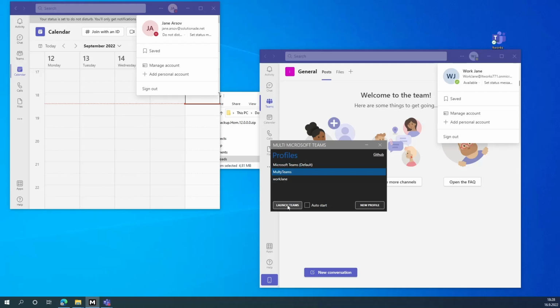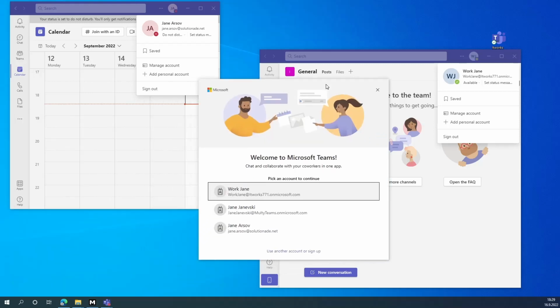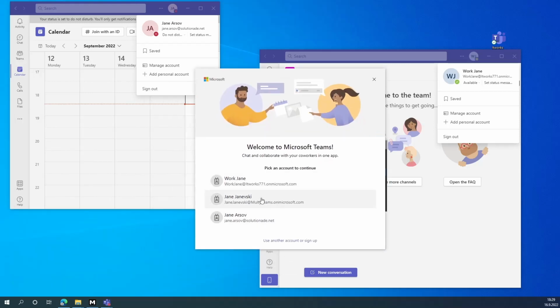This is only for when you create the profiles. You can sign out from the default account and log in with one of your clients' accounts. So you can have three separate instances of Teams as a desktop application, not as a web application in a browser. Okay, so this is the third one.